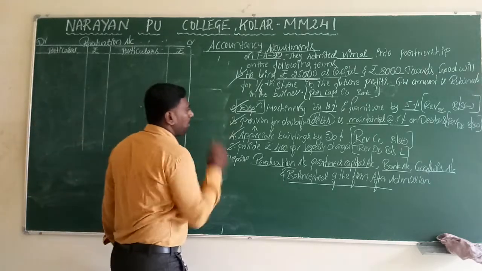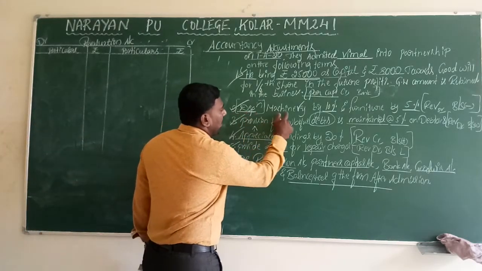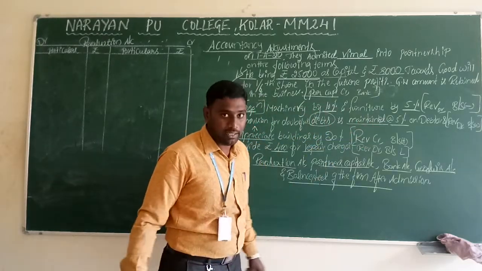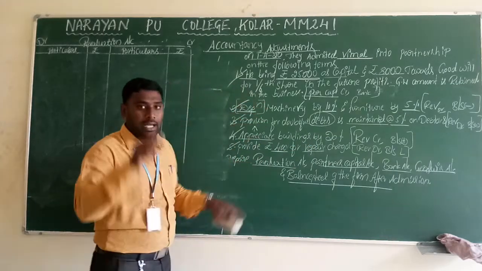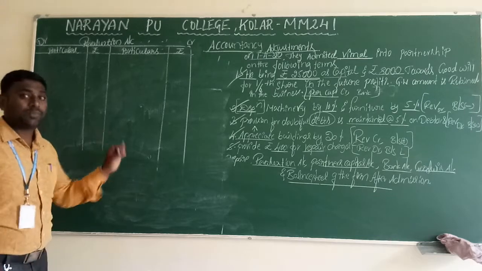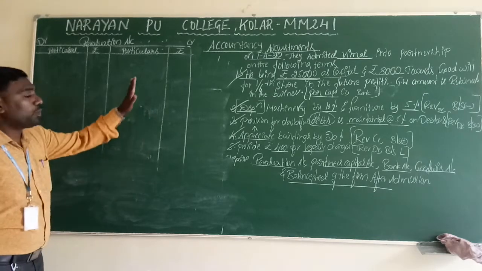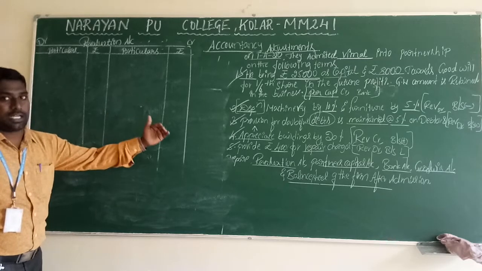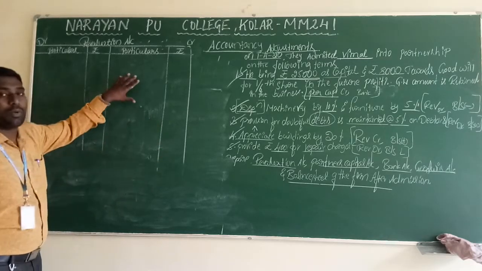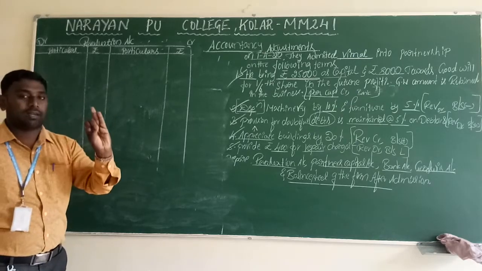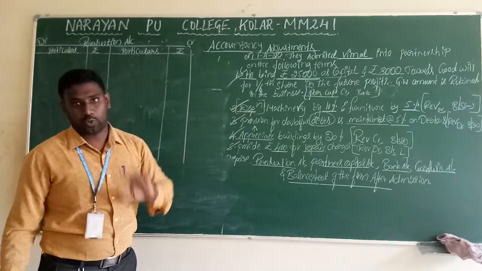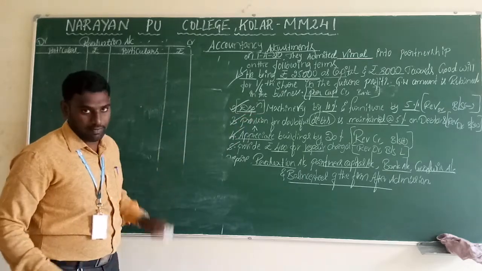Let's come to adjustment number 2. Depreciate machinery and furniture by 10% and 5%. Depreciation is nothing but an expense. Revaluation account always includes incomes and expenses only. It won't record balance sheet transactions, that is assets and liabilities. Here we have to record only one of two things: income or expenses. So here depreciation is an expense to the company, so it is recorded in the revaluation account.